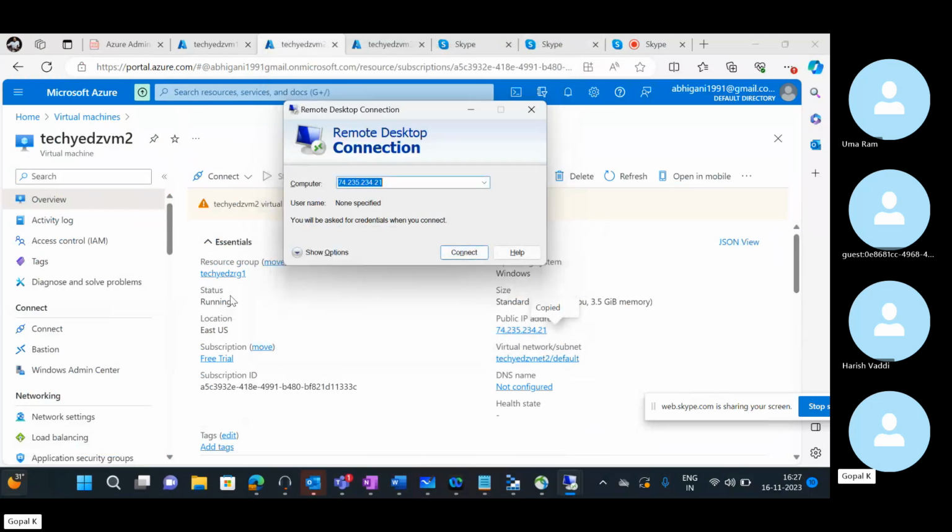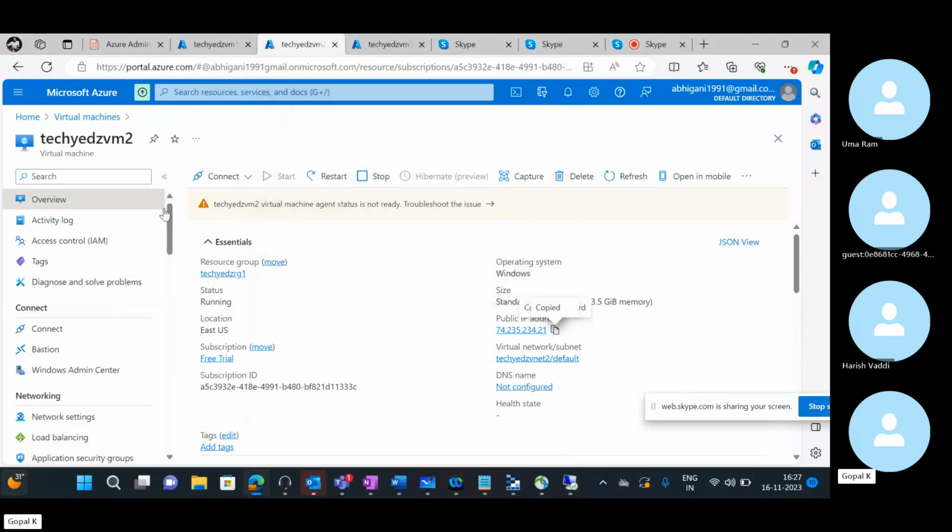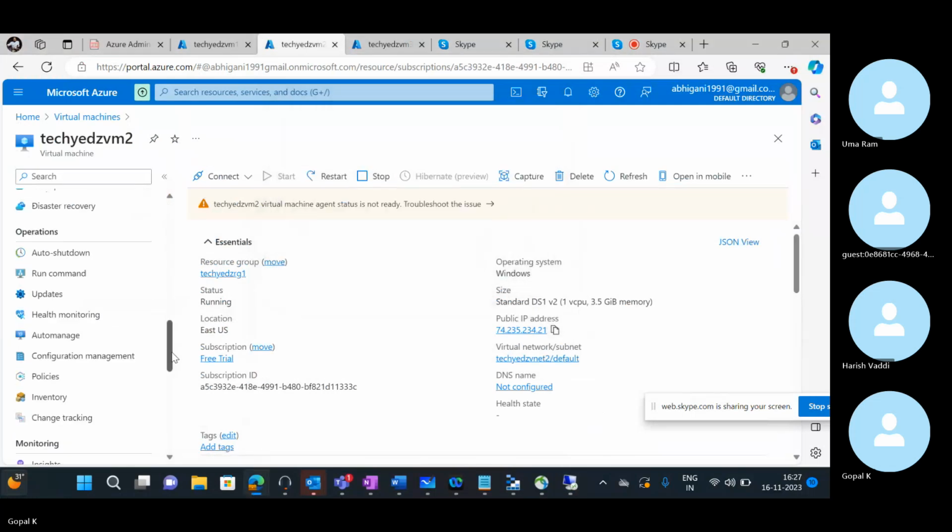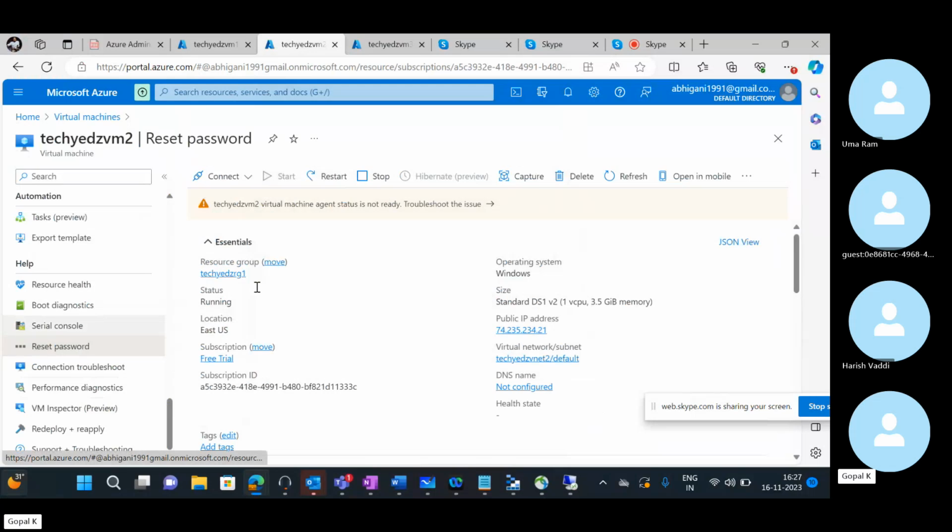I need to reset the password. VM2, reset the password.